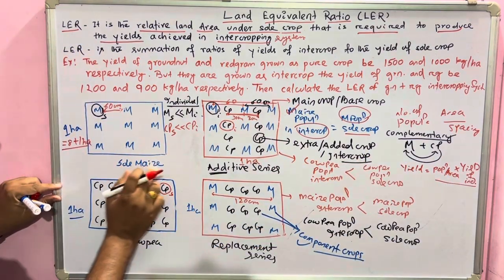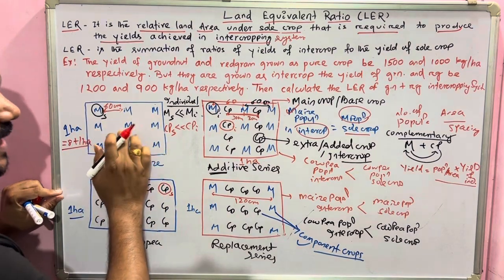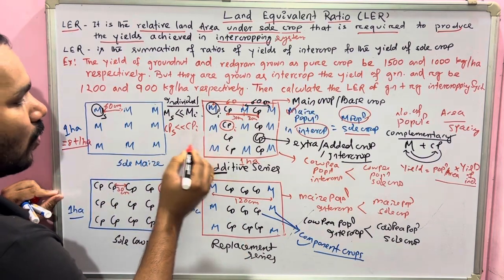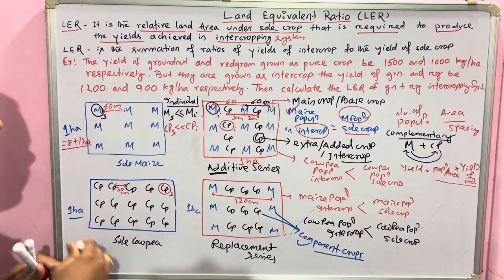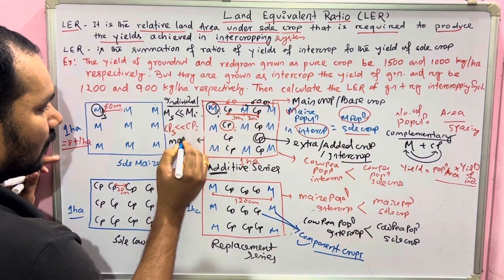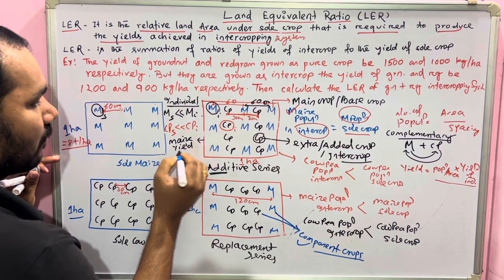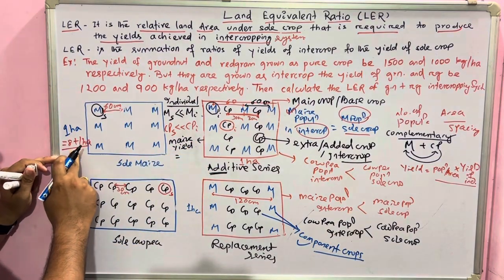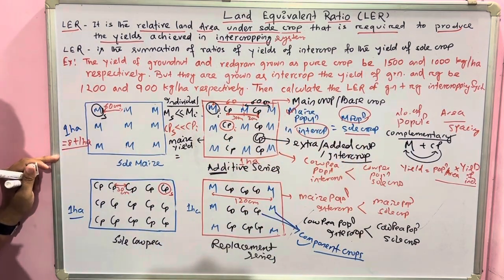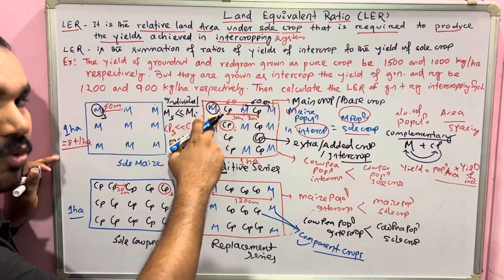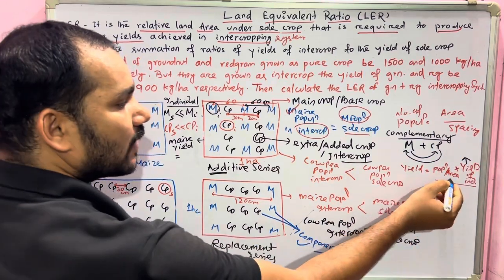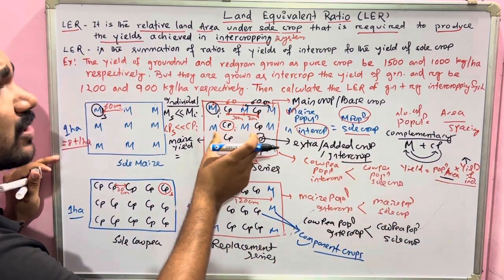So here in the sole maize crop, the population is the same as the maize population in the case of additive series. Yes or no? If I ask you, in the case of additive series, what is the total maize yield from the intercrop? Whether it will be 8 ton, more than 8 ton, or less than 8 ton depends upon the population, because you know the individual yield of the crop is more. So now individual yield will be increased in the intercropping system. So you will see what the population is. Here you can say population depends upon the spacing.